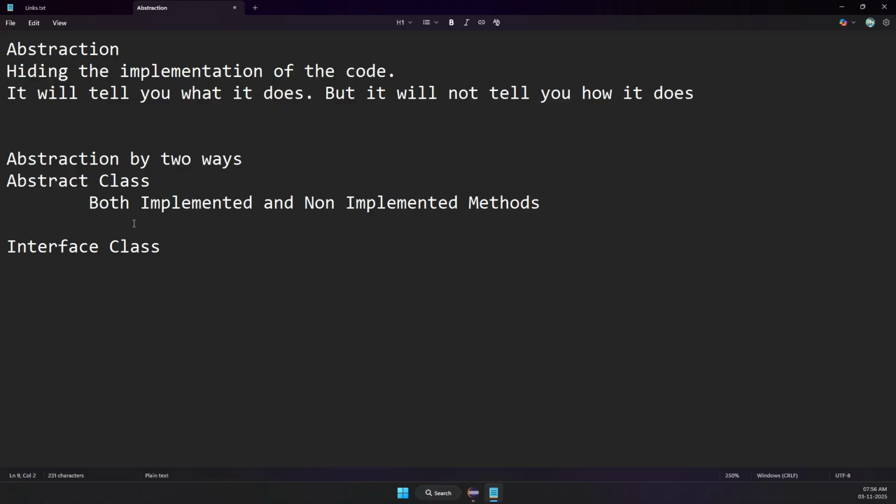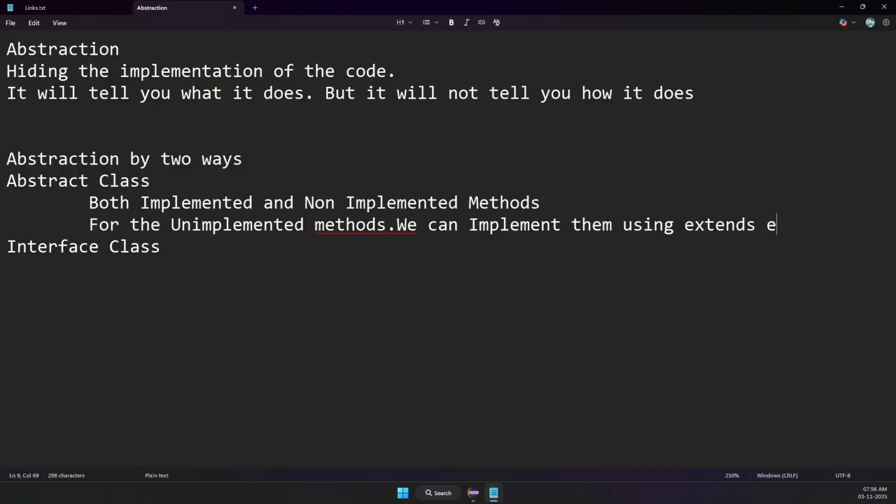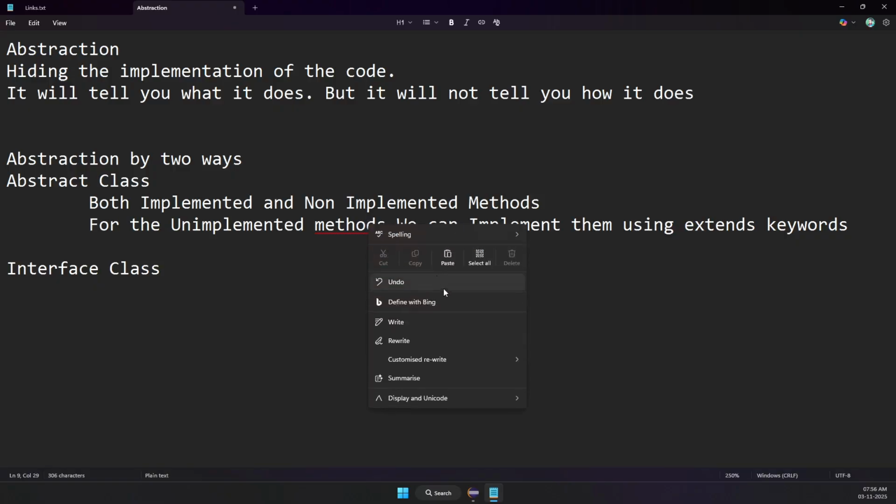And for the unimplemented methods, we can implement them using the extends keyword. These things are quite confusing, but once we do it with an example, we'll understand. Nothing much to worry about.